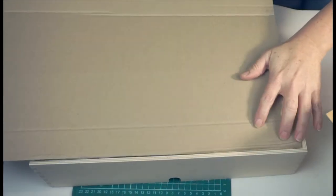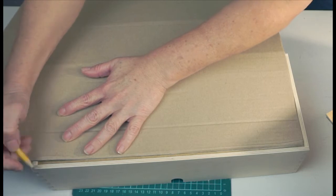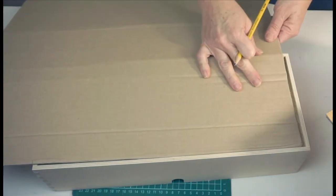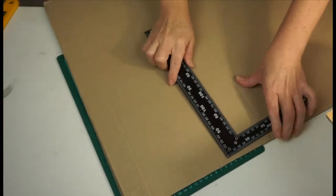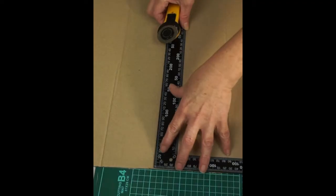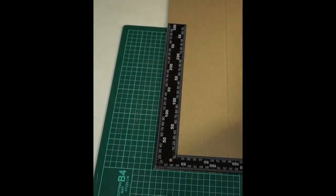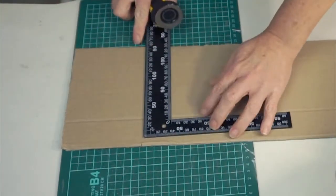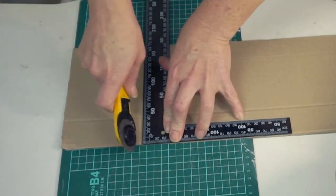I'm going to be lining my drawers. I want them to have a nice grayish velvety material because I believe that it's going to look nicer. So what I'm doing is taking some cardboard and just measuring for size of the bottom inside of each drawer. And once I've measured, I'm going to go ahead and cut down my board to size. Once I've cut it, I'm going to go ahead and do a dry fit to see if the size is the correct one.